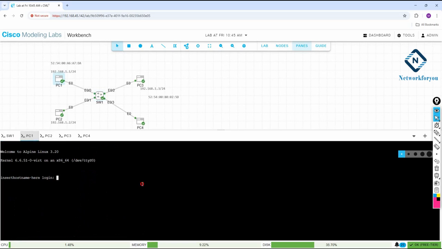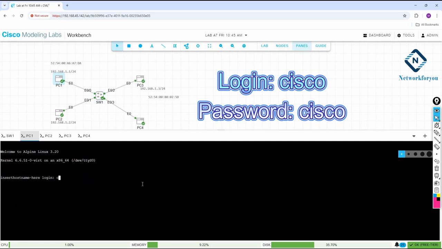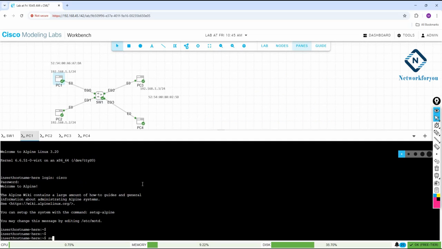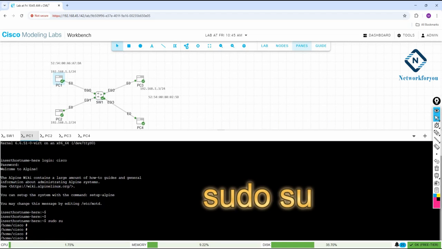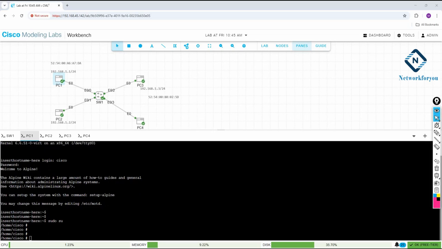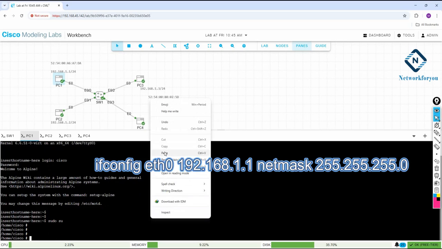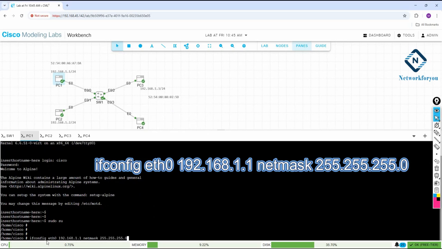So first we need to assign the IP. Default login detail is cisco, and then you will write sudo su, super user. So you are here. Now whatever IP you want to give, you can give. This is a Linux machine, so I have the command here. I showed you in our previous class also, but anyhow I will put it here. You will write ifconfig eth0 and put the IP address and the netmask, the subnet mask.